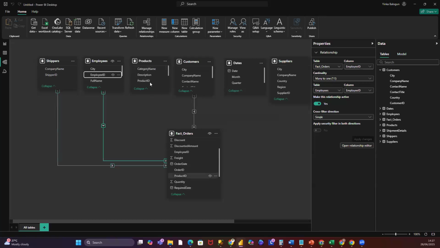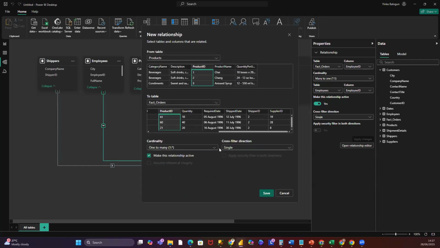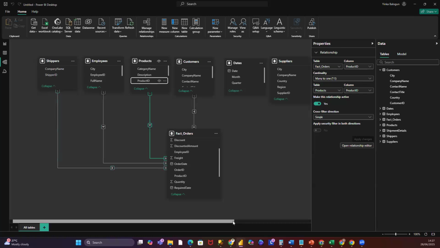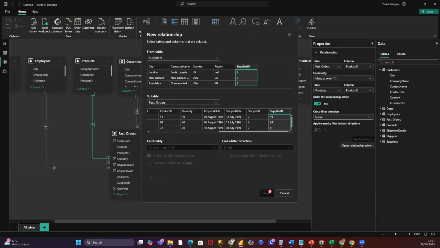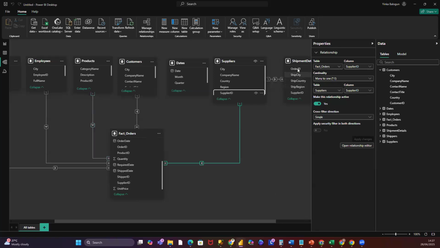And then product ID, take that, join it to this. Let's do the supplier ID. Supplier ID to supplier ID. Okay, this one I'm going to be joining on the other ID.